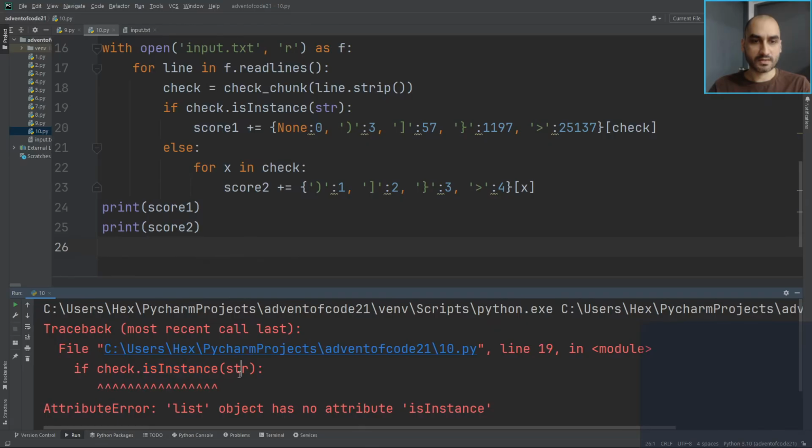Check is instance string. List object has no attribute is instance. What? But... Oh no, this is not how you use this instance.